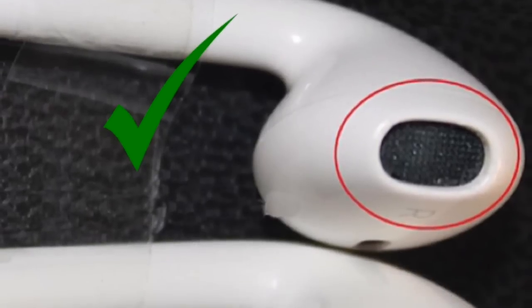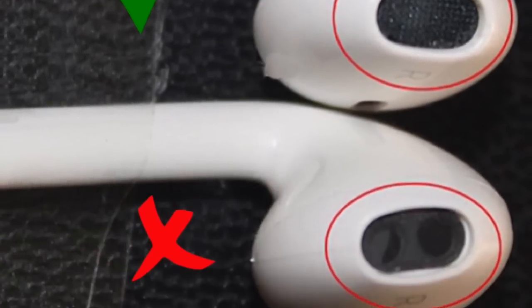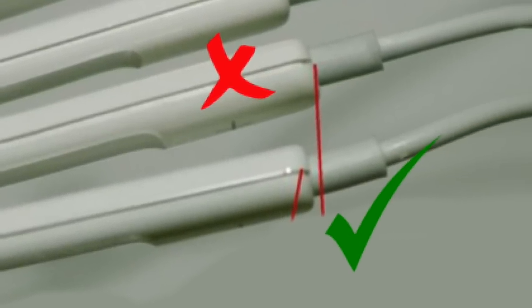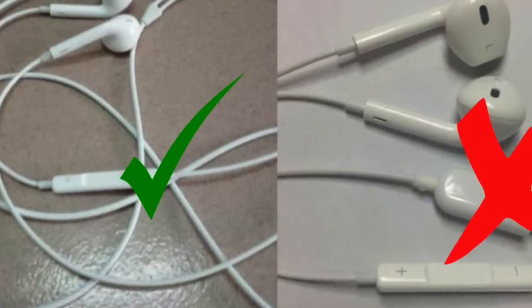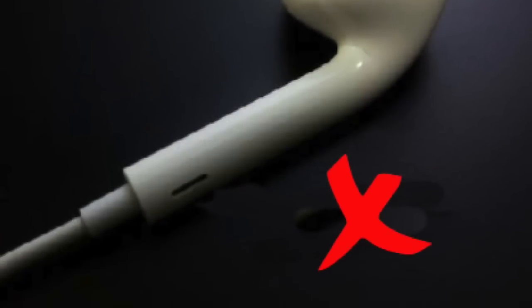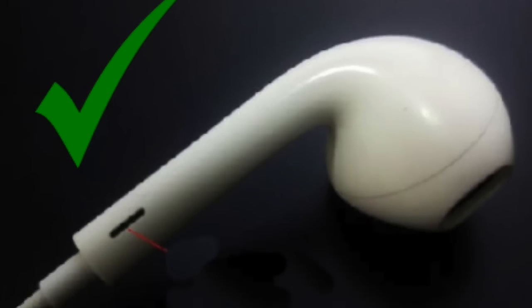One key way to tell if your EarPods are real is to make sure that you can't see the speakers through the mesh. Another way you can notice a fake pair of EarPods is if the bump that connects the wire to the volume tab has a line down the middle of it. This is a sign of shoddy plastic molding and means it was made badly. And finally, if the bass vent is only a small hole, then this means your product is fake and you won't be getting the bass you paid for.